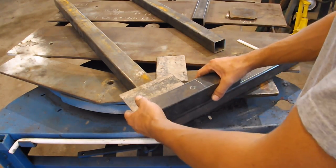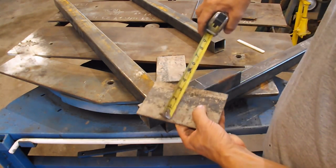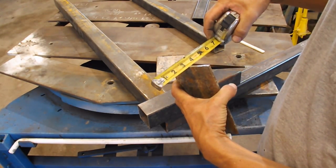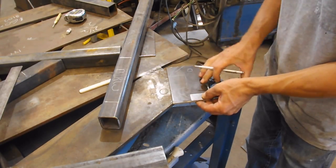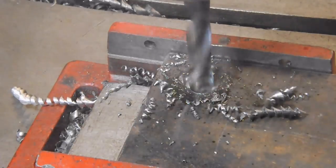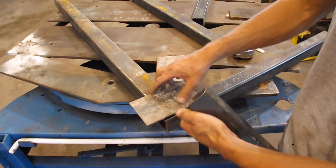So, drew some guidelines on here, whatnot. What I'm going to do is use this piece of 6.5 long by 4 inch wide metal. I don't know what thickness that is. 3/16. I'm going to drill holes, one here and one here. And it will weld onto this piece. Well, actually, I'm gonna probably make a notch so it'll go flat.